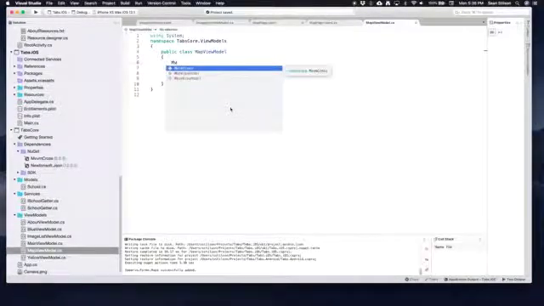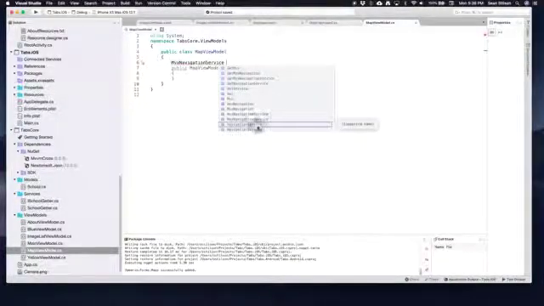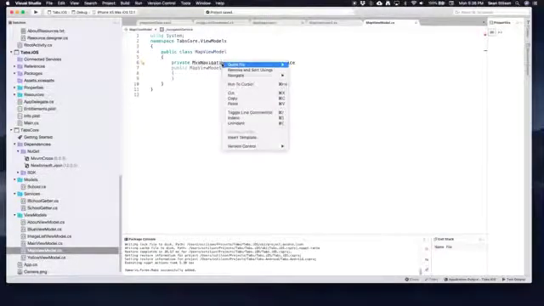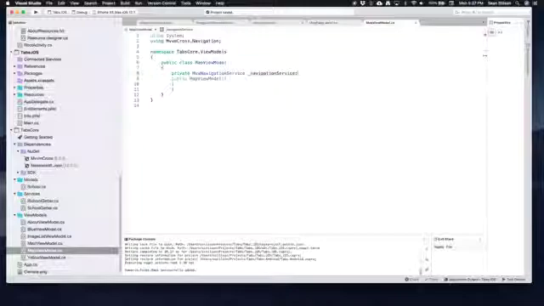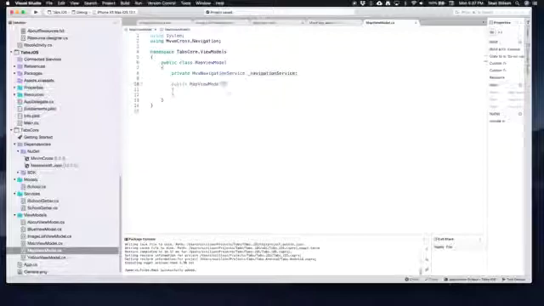Actually, it's IMvxNavigationService. So in here, of course, in the constructor, once again, we do what we always do.